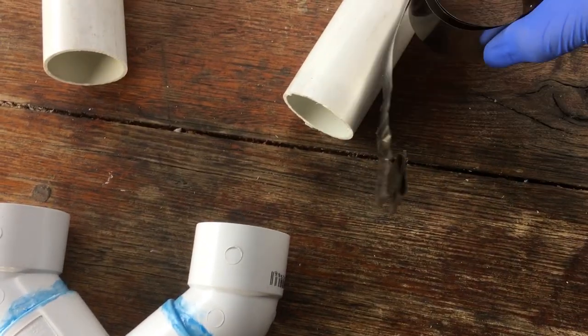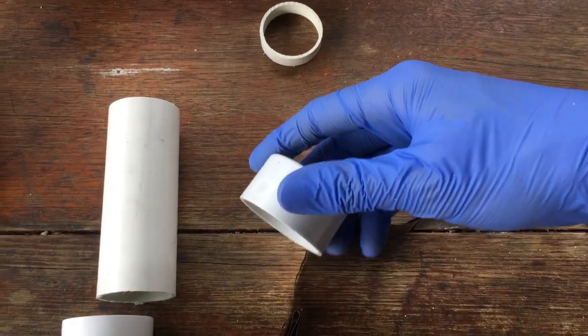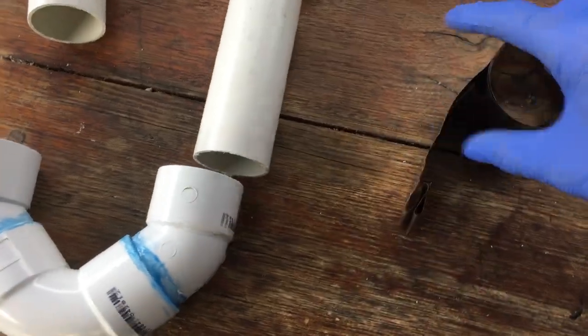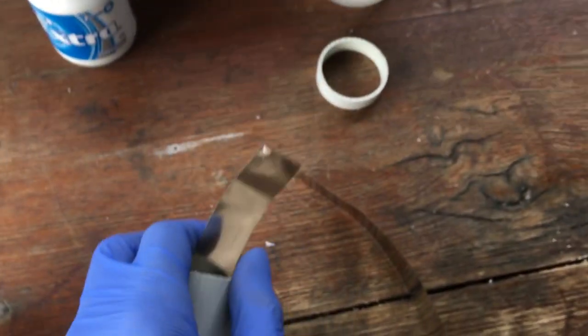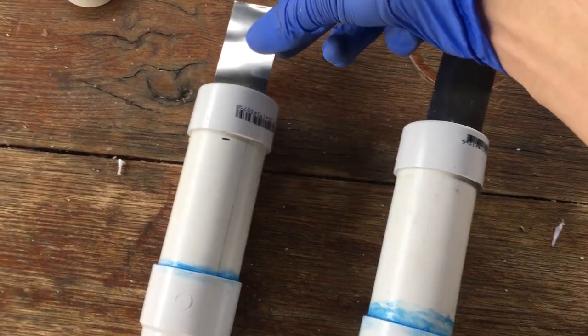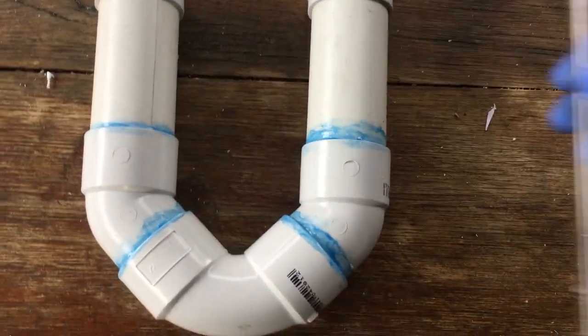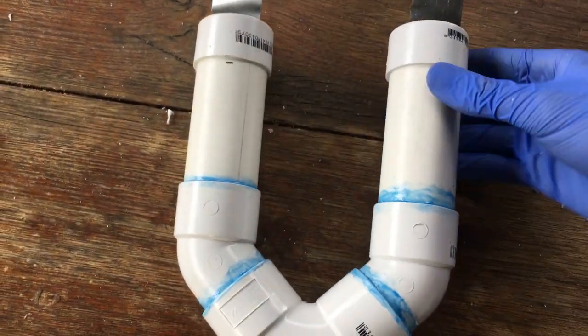We need the electrode to go right down this pipe, coming through the lid up here, and we can silicon up the lid with a gas outlet. We've got high surface area down the bottom and current collectors up top where we can connect up our voltage. I've gone ahead and glued in these other pieces of PVC pipe and positioned the electrodes down the bottom. Next I'll silicon the electrodes in, put in this glass tube, drill a couple of holes for gas takeoff, and then we'll be done.